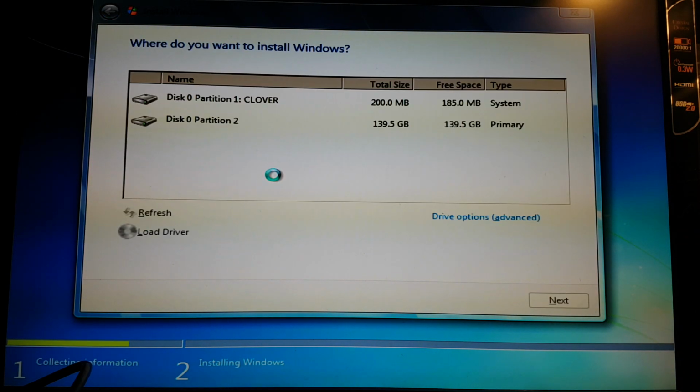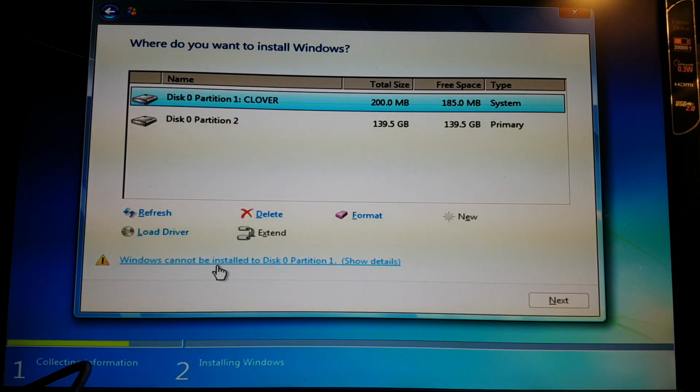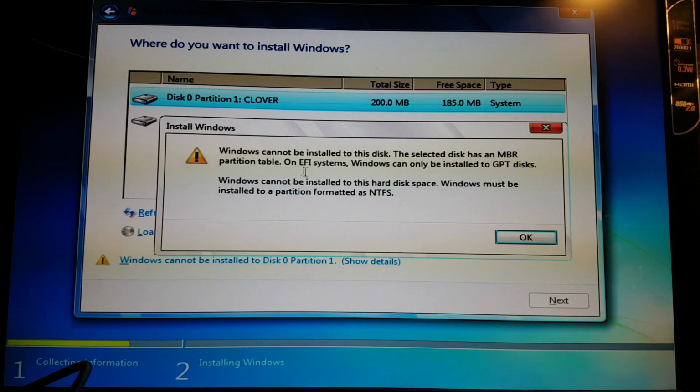Now we do custom, because as you can see, Windows can see the NVMe drive, so we need to load our driver. But before I do this, as you can see, Windows cannot be installed on this disk because this is an MBR disk. So no go. You can only install Windows on EFI systems onto GPT drives.